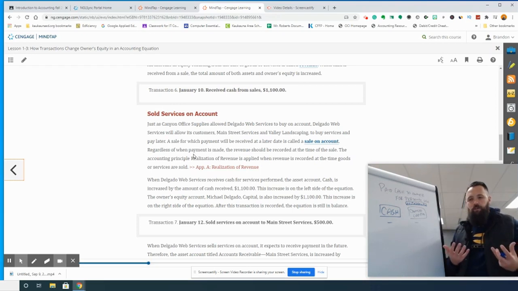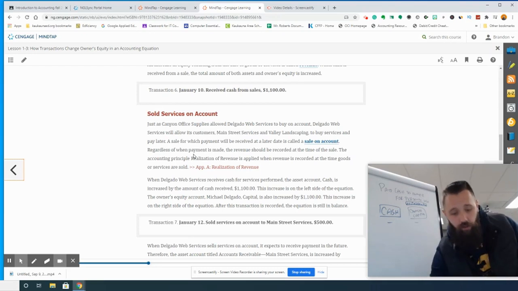All right. So this is one of those GAAP principles, making sure that everybody's doing things the same way. The reason being is because, let's say, it gets a little bit complicated. So what you really just need to know is when you make a sale, even if you haven't received the cash yet, but it's agreed upon, you're going to record it as a revenue or as a sale. If not, some people would wait to write it down until they receive that cash, and they can kind of cook their books, they call it. So maybe you tell somebody, hey, don't pay me. I'm going to do this service for you, but don't pay me till January 1st because for tax reasons, I want you to pay me then. So it's just one of those special rules called realization of revenue.